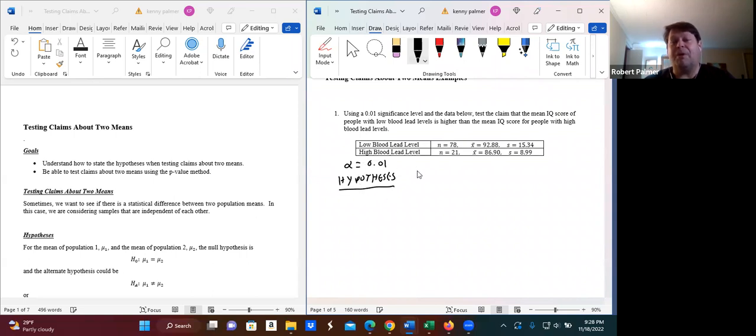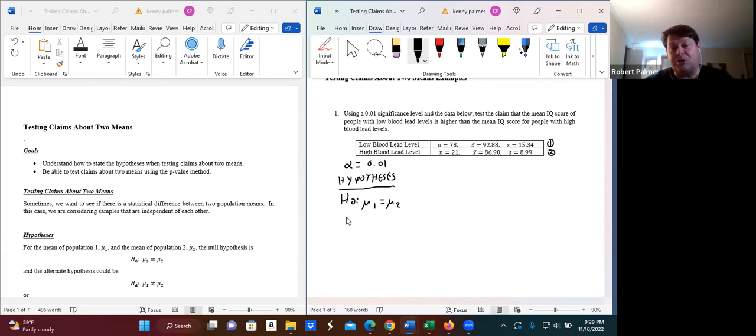So we want to compare then, these are the samples we want to compare, and we know this is the mean, not proportion, because it actually gives us the mean values. It mentions the word mean or average. So our null hypothesis, remember, is that the population means we assume to be equal. And also I'm going to call this my population 1 and my population 2. But that's just a choice. You could choose the other way, it's perfectly fine.